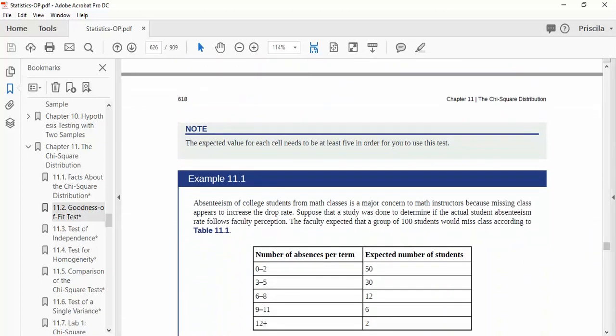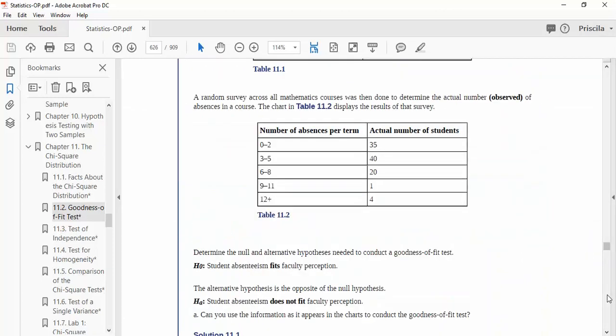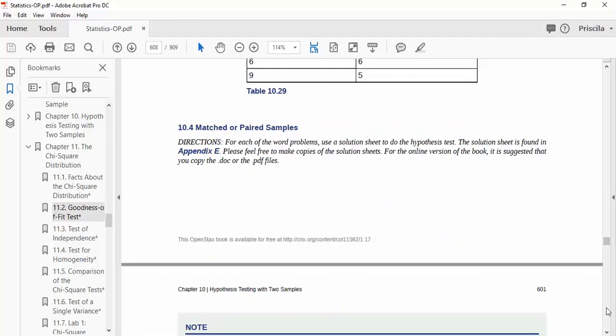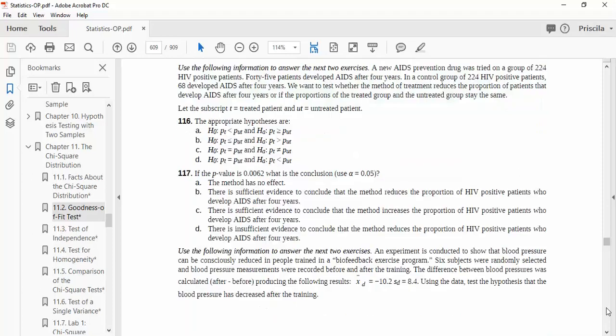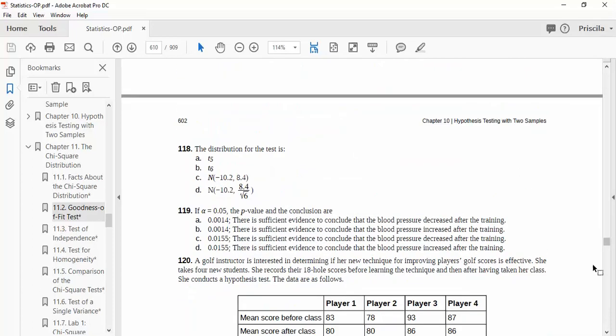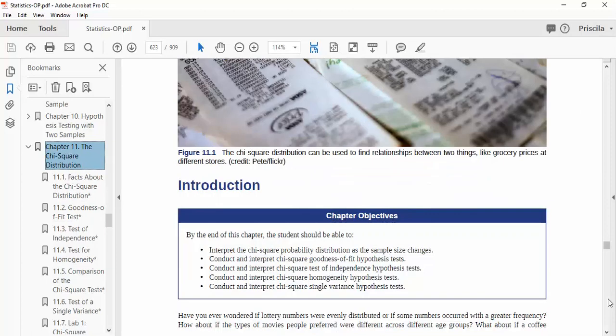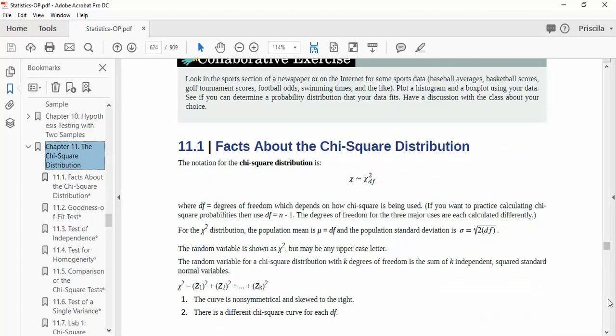And then it gives you examples. Another thing, the null hypothesis and the alternative hypothesis are actually expressed in sentences. You're going to be seeing full sentences. If you read the chapter, it is going to tell you that the chi-square always shows you the null and the alternative in sentences.